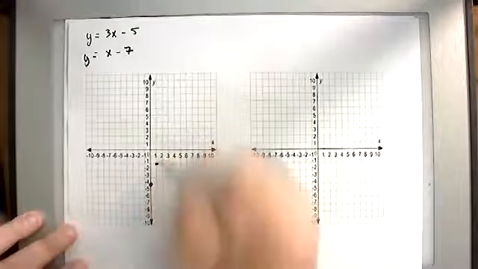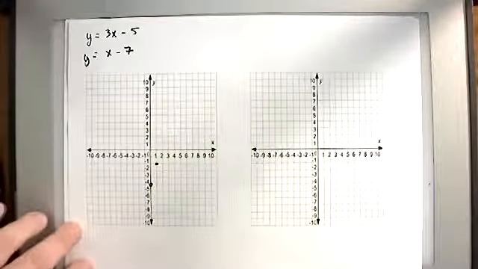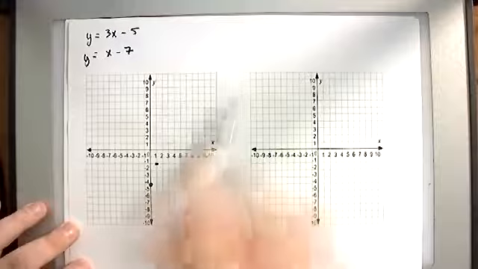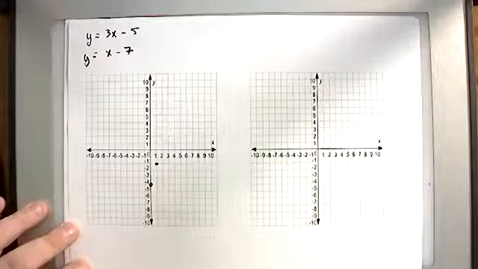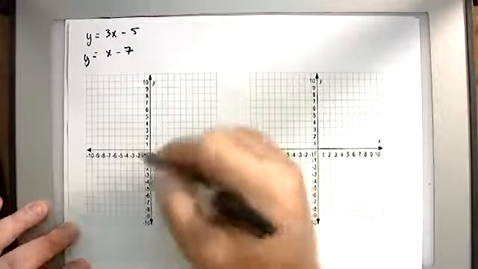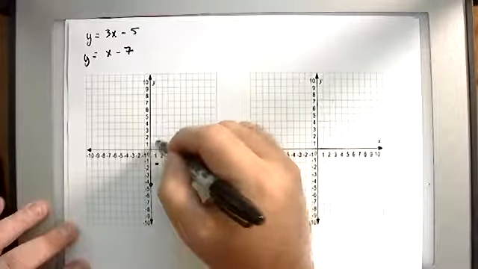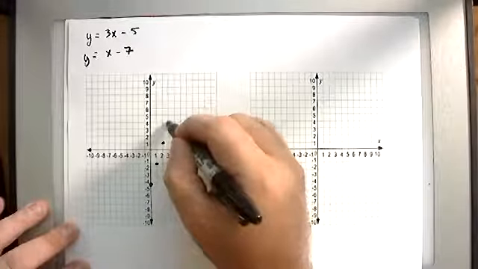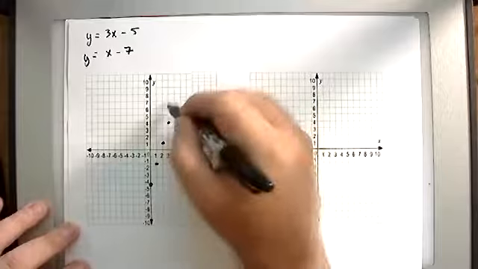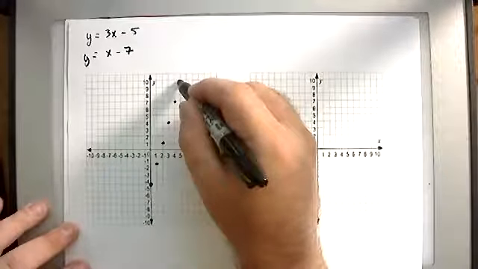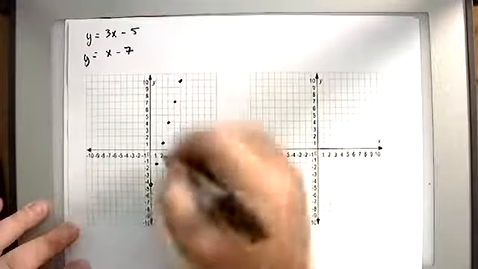Now with the system of equations, I kind of like to keep going with the dots because I want a nice clean line. You guys are doing it on the computer, so it's a little easier for you. But if you're doing these by hand, I'm going to go again: up 3 over 1, up 3 over 1, because you don't want to draw these lines skewed and then be a little bit off. So that would be that line.